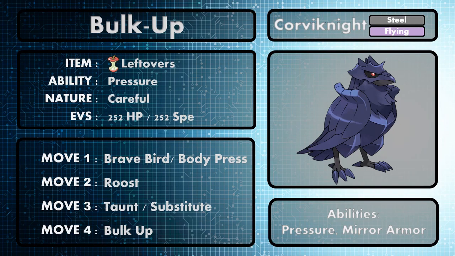Taunt or Substitute are both really good options to avoid getting opposing statuses inflicted on you. Things like Thunder Wave, perhaps from Clefable, could be really helpful to avoid, as well as just avoid that big hit maybe. And then a Roost, obviously a recovery. Now, I apologize about that Spdef. Just keep that in mind that you are going to run Spdef on this investment because you will be boosting your physical defense. So you want to make sure you're invested in your special defense so that you're not vulnerable on that side.